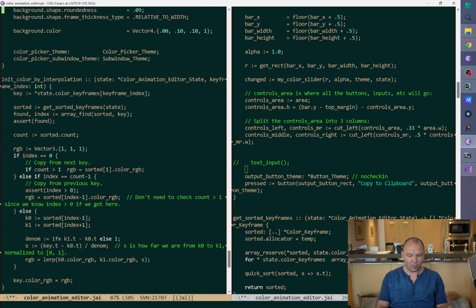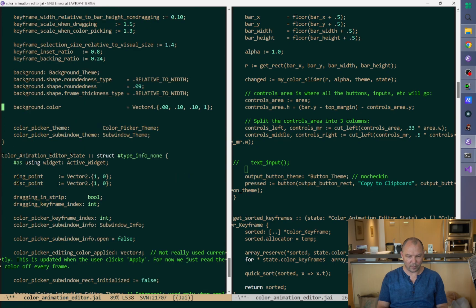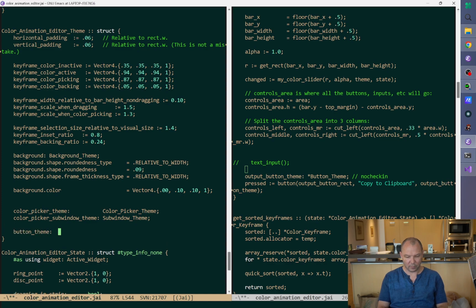For some reason, we started having our code creep in between our data declarations here. All right. This is just called button theme for now. So we get that off there.